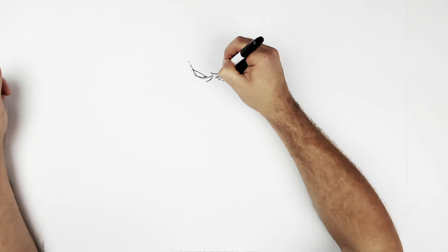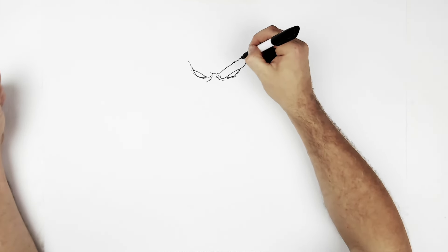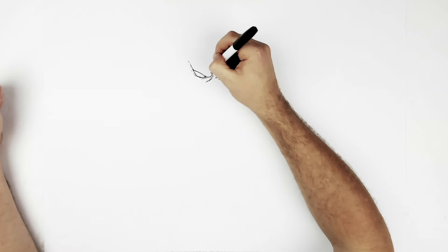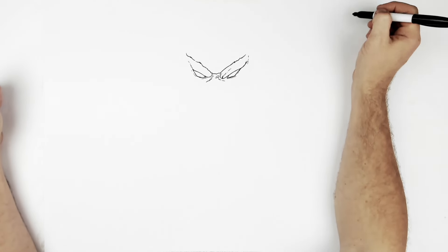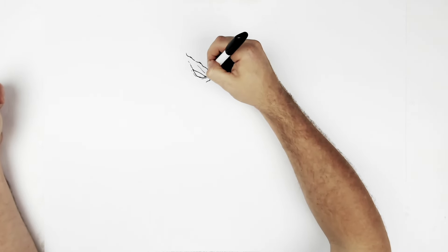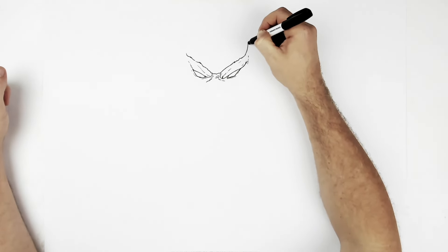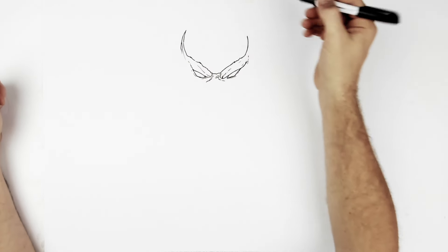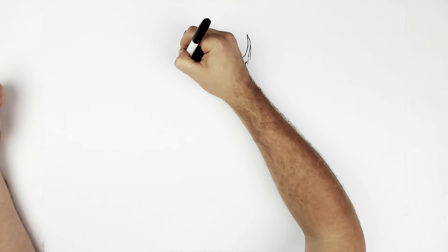So the headband comes across his eye, it comes over his eyebrow. It's kind of a rough style, so it's like torn and stuff. Leave all these torn zigzag lines and stuff on the top of it, coming all around the back of his head. This will eventually go behind his head, so it curves around here, all the way around the back of his head, and then sort of bumps down on the sides. We'll just bring the mask down around his face.